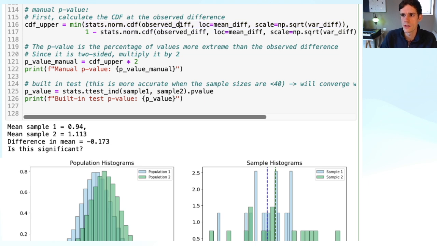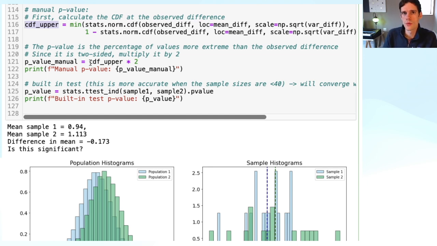And thus, this line then indeed gives us the percentage of values of the underlying distribution that is lower than our observed value. Now on the right side of our histogram, this function would give us a large number, because if we are on the right hand side, there will be a lot of data that is lower than our observed value. And therefore we subtract this number from 1. And then we take the minimum of these two values to pick out the right one, depending on which side of our histogram our observed value falls. And this gives us the percentage of values of our underlying distribution that are more extreme than our observed value. Of course, only on one side of the histogram.